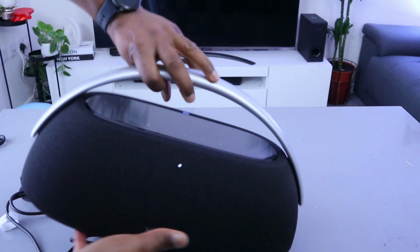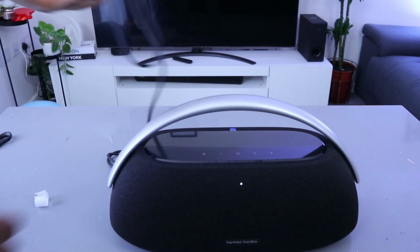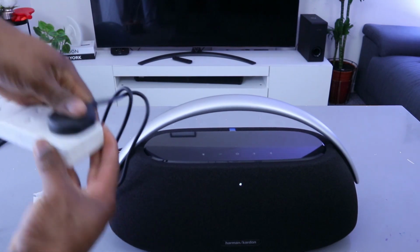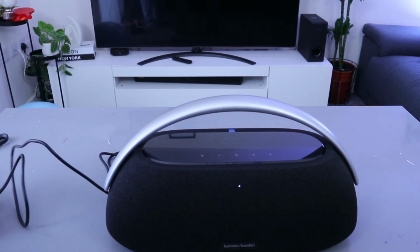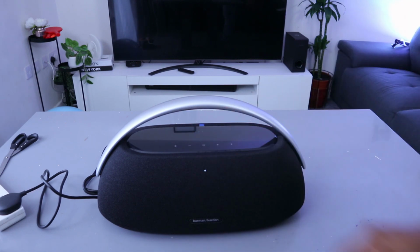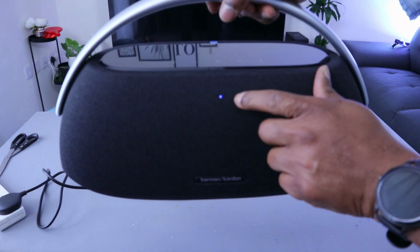So connect the power cable, push it in. Plug it on to the power. So once you switch it on, you see a light here and it's gone to Bluetooth. You can see the Bluetooth is a blue light.